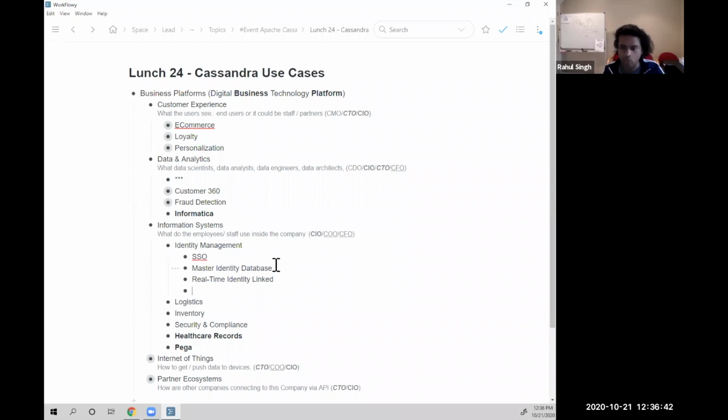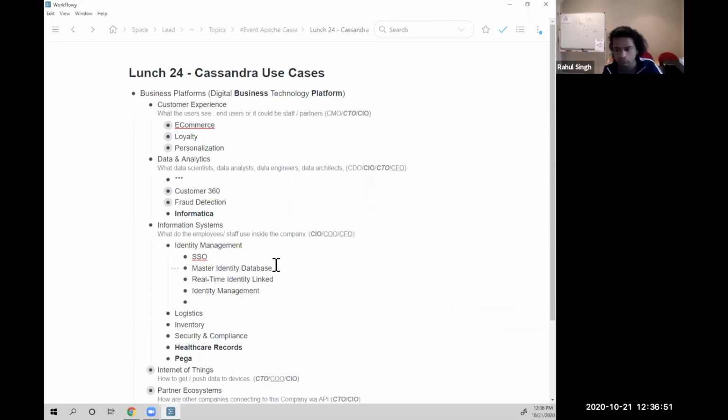Let's see, the actual identity management itself, which is the data updates. Then there is merging identities. So merging means that you by accident create two accounts in a system. You go to their help desk and say, hey, I've got two accounts. Can you merge it for me? As a developer, you're like, it's so simple. Just update the data. But the reality is that they may be storing your records across various systems. So merging means to take it off the old record and put it into the new record.